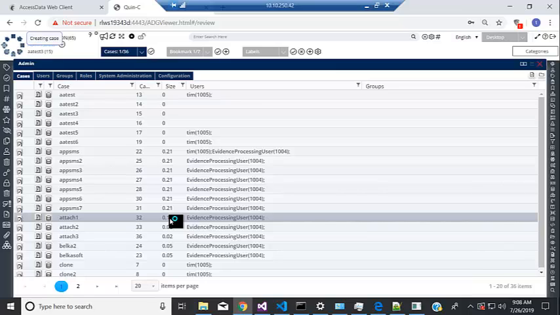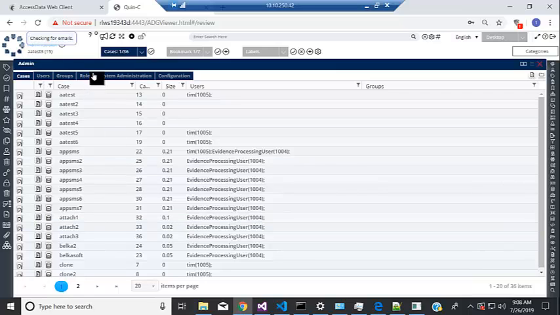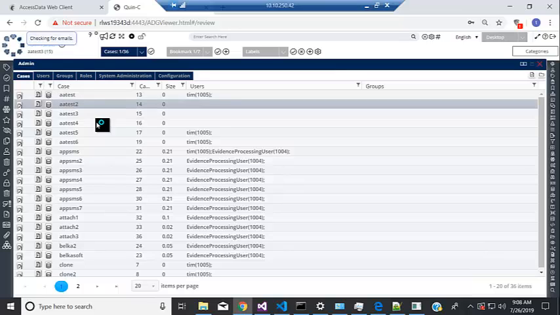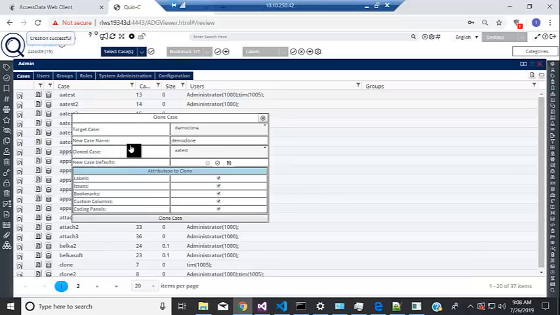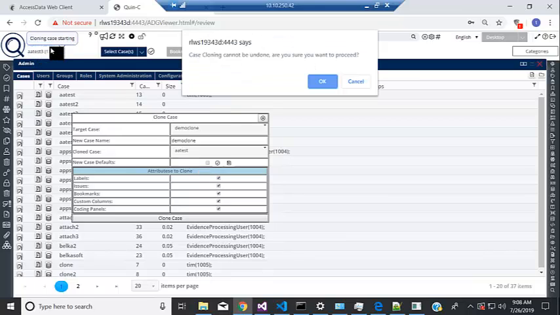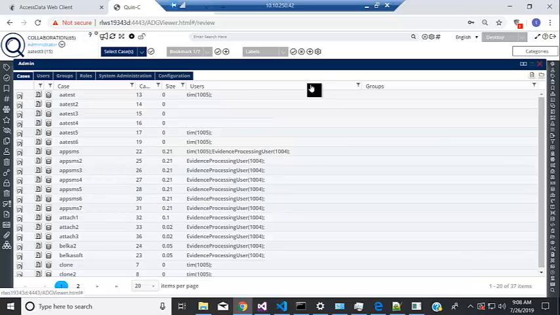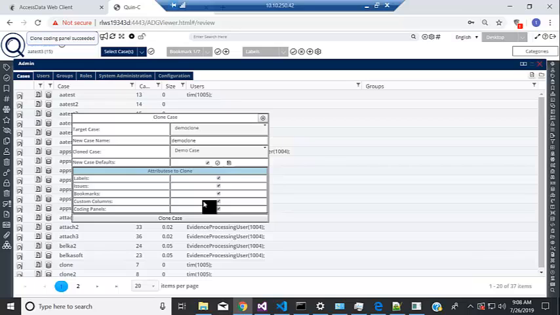And while that thinks, that's going to take a little bit longer because creating a case is actually a reasonably slow process. So while that happens, I'm going to go ahead and show you the last thing I wanted to show you. So it's created the case. Now it's going to ask you the cloning question, and we're going to say, yes, we want to proceed. Shoot. All right, and it's done. So I'll show you the results of that in a second.